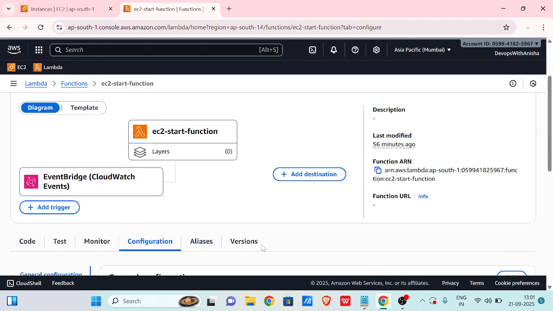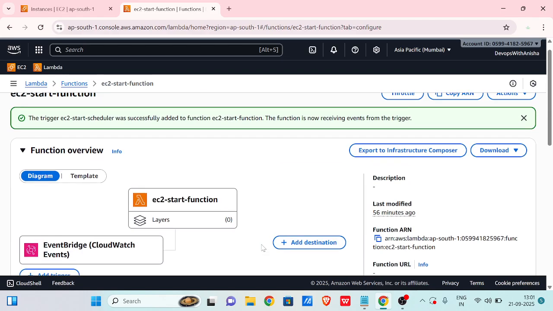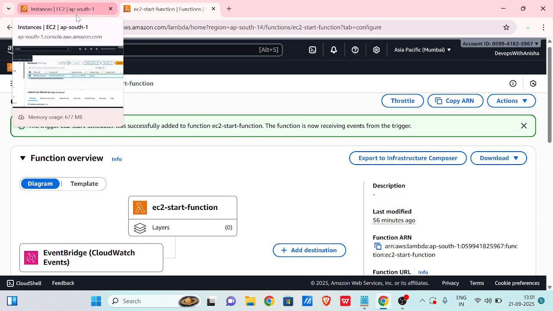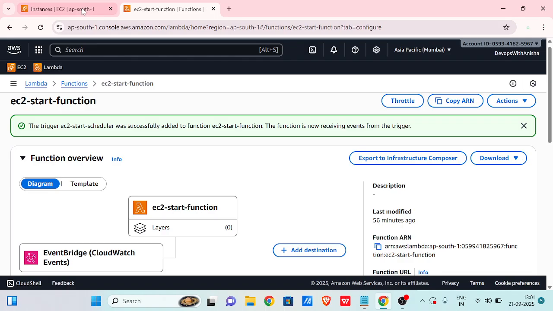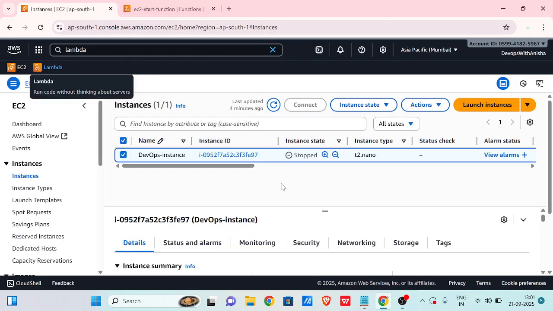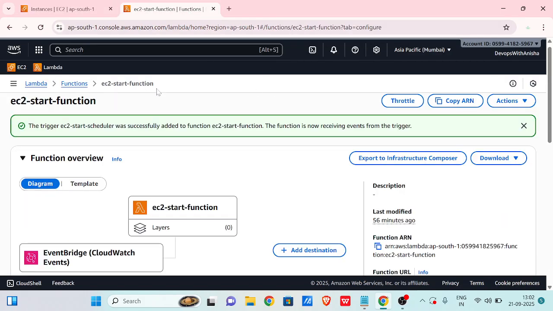Let's see. I'm not going to trigger or test it actively. Just go here, and it is in stop state. Let's wait till it becomes 1:02. Or else, instead of waiting, we can create the scheduler for stopping the server. Let's do it, and at 1:02 we'll come back and see the status. Until then we will create one more scheduler.